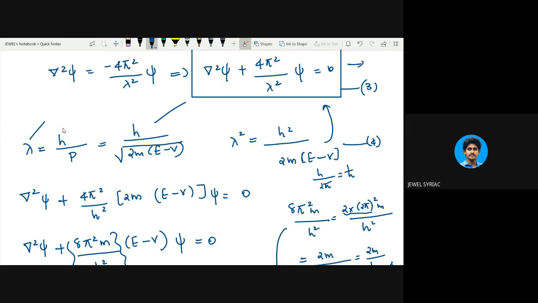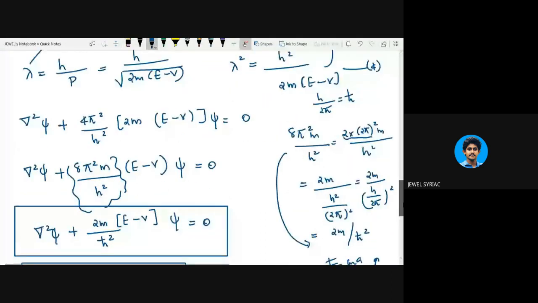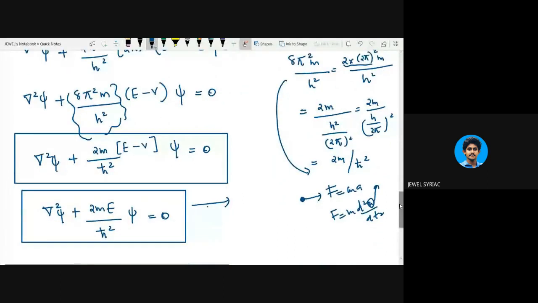Or from de Broglie's wave concept, we reached an expression for lambda square. It is given by h square by 2m(E minus V). So we resubstituted for lambda square in our wave equation, and using that we reduced Schrodinger's time independent wave equation. It also represents how our wave function varies according to the spatial coordinates x, y, z, and what the allowed states of energy are for this case. This is what Schrodinger's wave equation says.